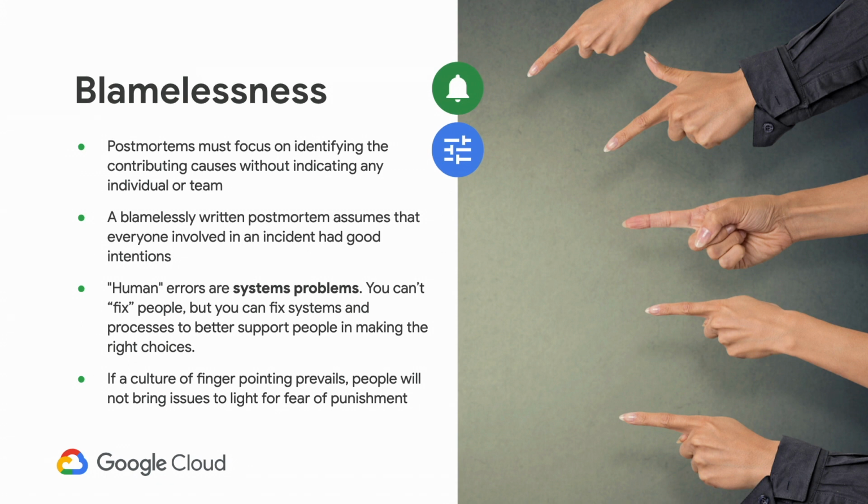So finally, the very important and critical characteristic of postmortems is that of blamelessness. Now, humans are never the cause of incidents. Remember that we treat operations as a software engineering problem. And so when things do go wrong, we look for the flaws in the system that allowed things to go wrong. And we look to improve things to help reduce the opportunity for human errors and limit their impact and blast radius. If you really want to learn all that you can from an incident, you need to be able to get to the bottom of things, and you can't do that if people are scared. Everyone makes mistakes. That's not the problem. The problem is when our systems allow these mistakes to be damaging.